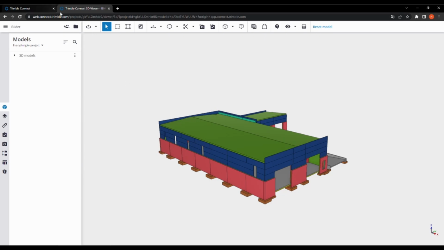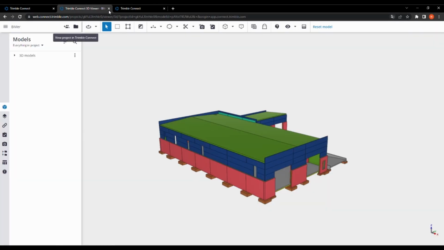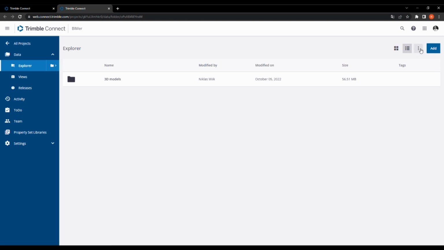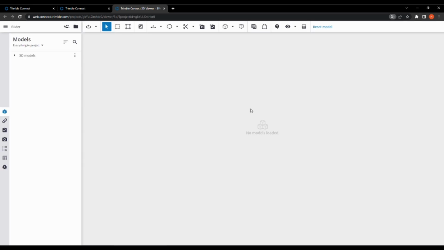So I have another way that I always use, which is I just open here and click view project in 3D viewer. In that case, I get straight to the 3D models view. I can choose what I want to view.